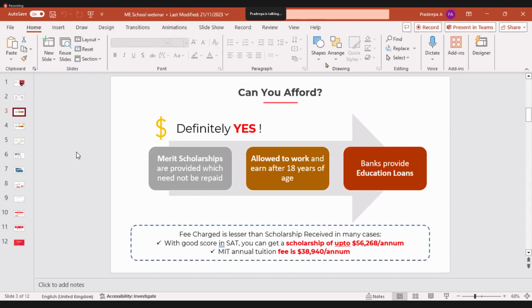If I have to give an example, we had a student who joined MIT. Her annual tuition fee was only $38,000, but she got up to $56,000. It's almost 130% of the scholarship. Now, this year, fall 24, one of the students got into Boston.